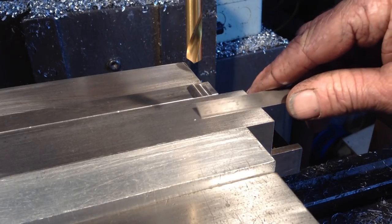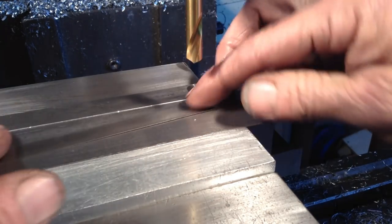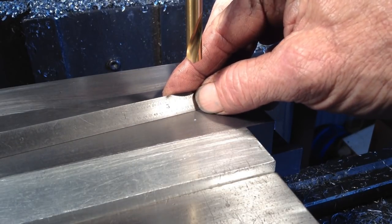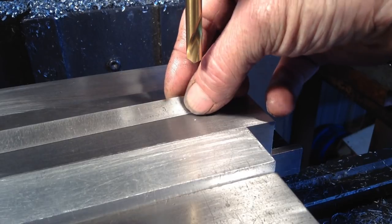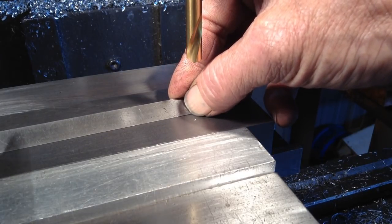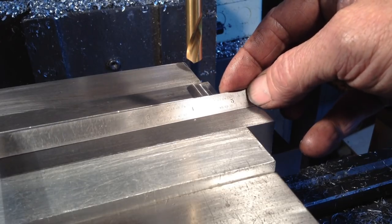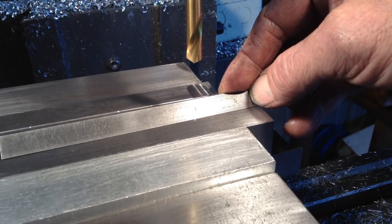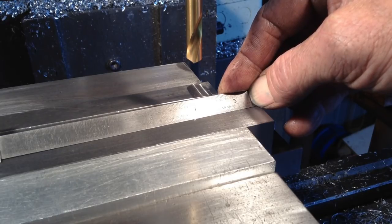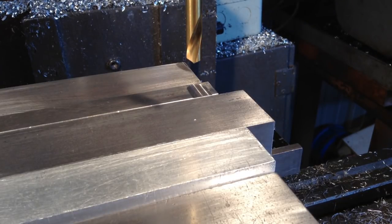So if we measure a distance back to the end of the part, inch and 9/16. Let's get my ruler to behave. Inch and 9/16, which should give us 3 7/8 back to our part. That's 3 7/8. And yeah, near enough to inch and 9/16. So we're looking good, so we can safely go ahead and drill all of our blocks in this hole location for the first hole.